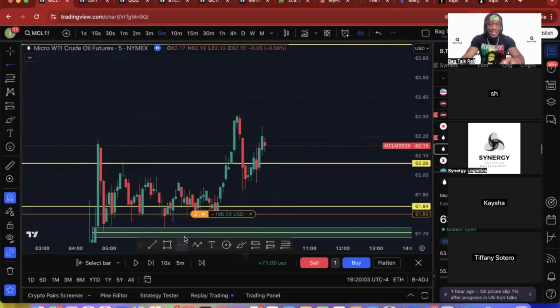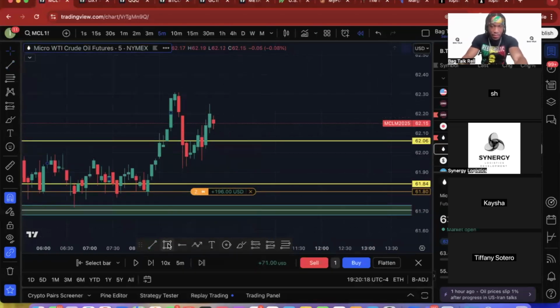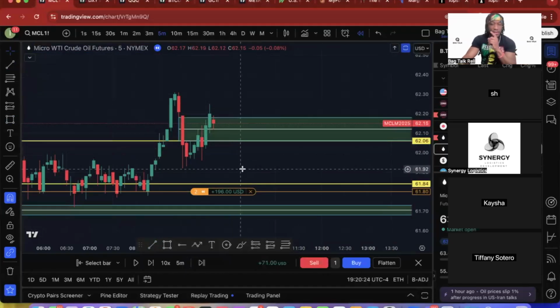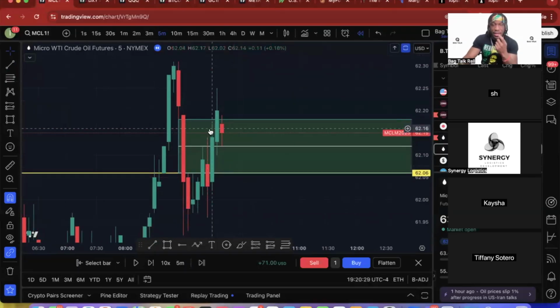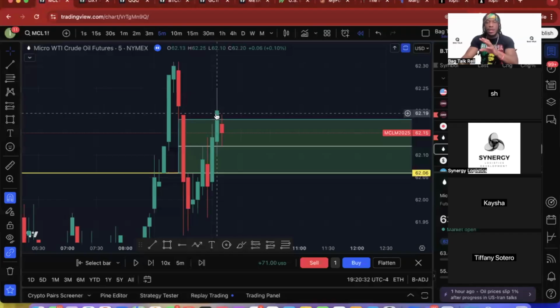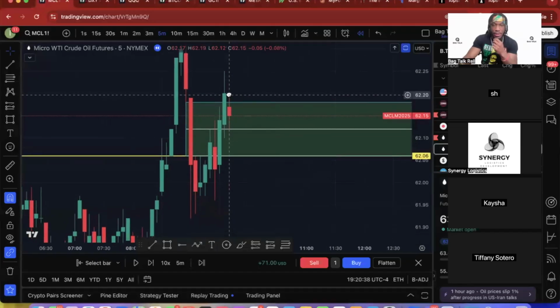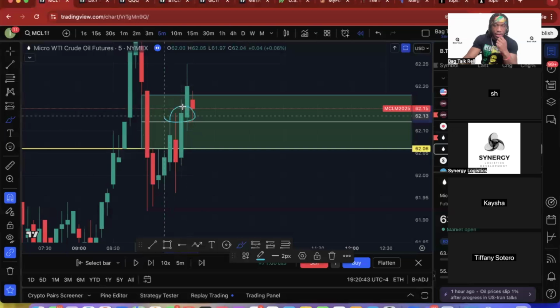So if this was indeed a sweep of these highs, let me use a different color here. Look, if we were just trying to sweep the white line and come down lower, you see this fair value gap that we made right here? First and foremost, we wouldn't even come back to that a lot of the time. But if we did, we would come back to the lower half of it. And so by the fact that price is even in the upper half of it, even without the invalidation, I know y'all can see that we invalidated and everything, but even without the invalidation part, I already know we're not bearish by the fact that price came right here.